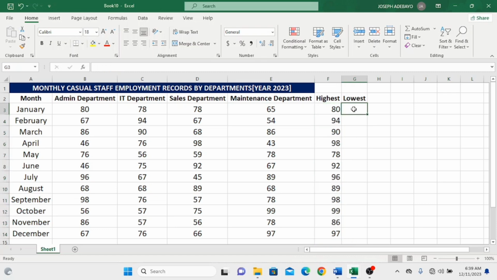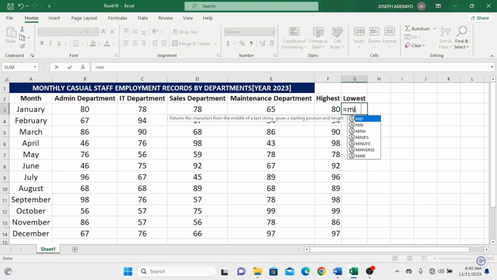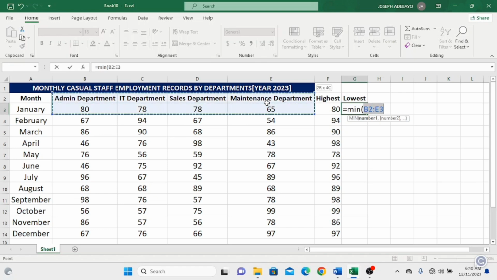So now moving on, in order to calculate or to get the lowest value for each month, we are going to use a function called min. You are going to write equals to on your keyboard, min, open bracket, then once again you are going to select the range of values that you wanted to work with. Once you have it selected, then you are going to close the bracket.